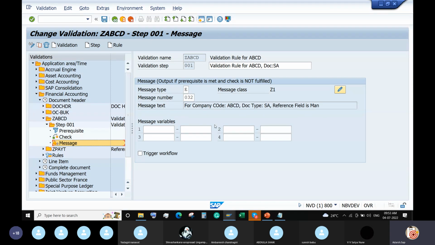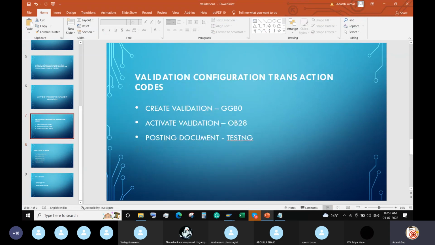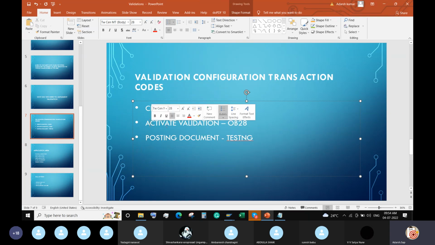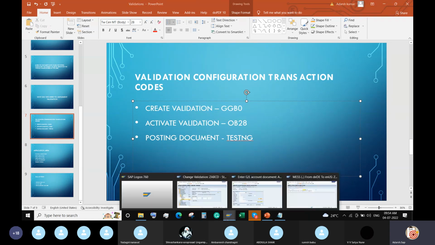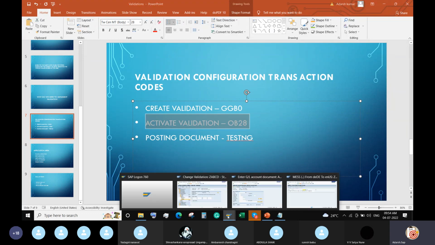Here you have done wrong. That means, see, the steps are, we didn't activate the validation for our company code, so it is not activated. The next step is, after defining the validation, we need to activate the validation for our company code. The transaction code is OB28.